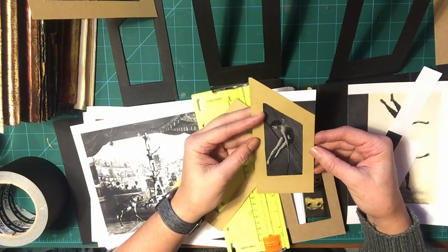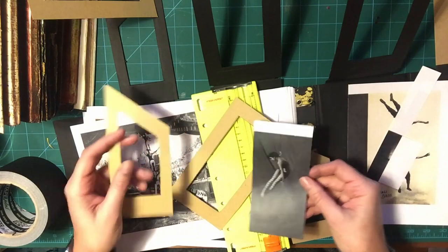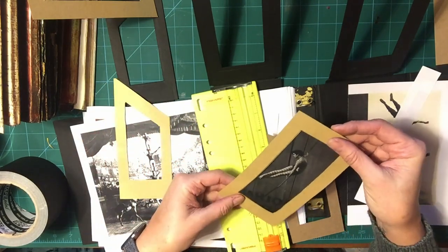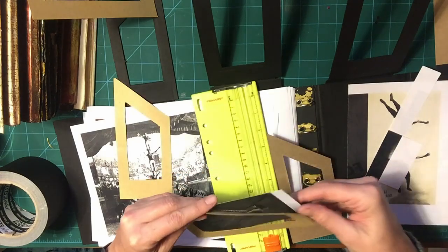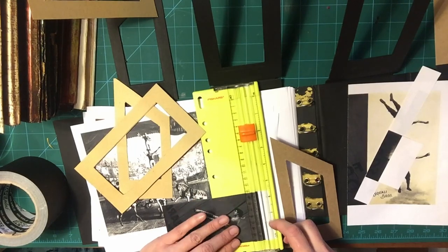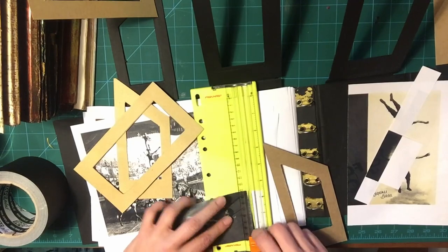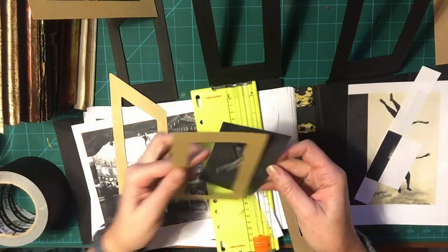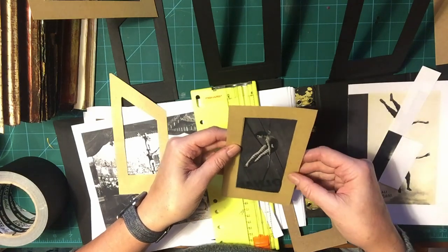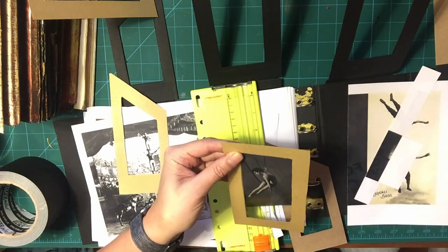It's a pretty dynamic shape in there, but I think I have skinnier ones that would work better. So this one, did I cut it off too much? Nope, just right. Okay, so we can take off this top piece, just barely. We don't need to take it all the way off. Okay, so that's an option for that. I think that's a pretty cool option.